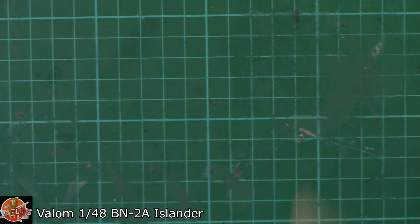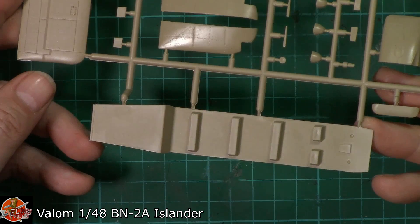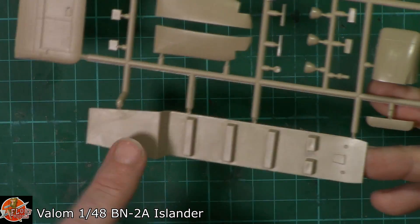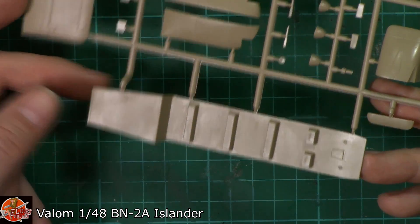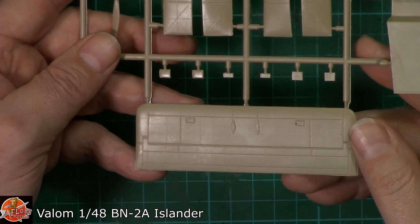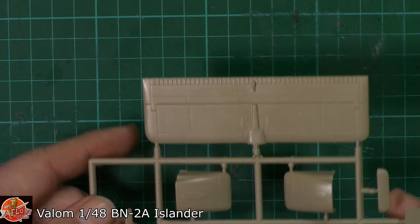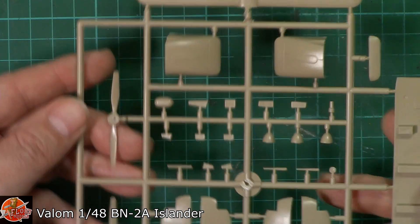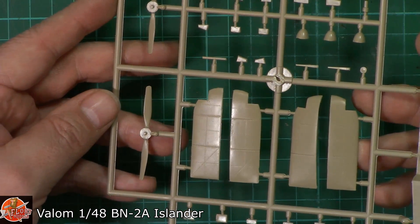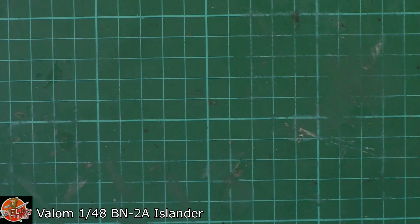It's one of these kits which is quite basic but it's got a lot of detail. You just need to sort of bring it to life. In the actual cabin, nothing really going on there, but it wouldn't take too much to get that sorted out. You look at the surface detail at the back and on the underside of the tails — very nice indeed. The engine nacelles and props are not looking too bad at all.